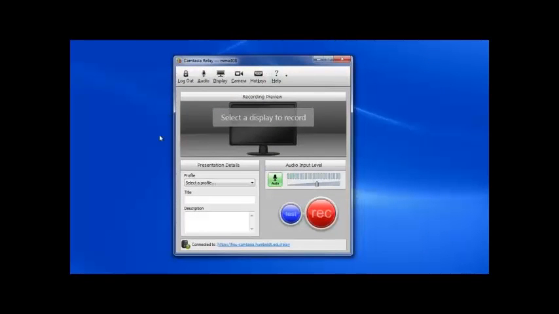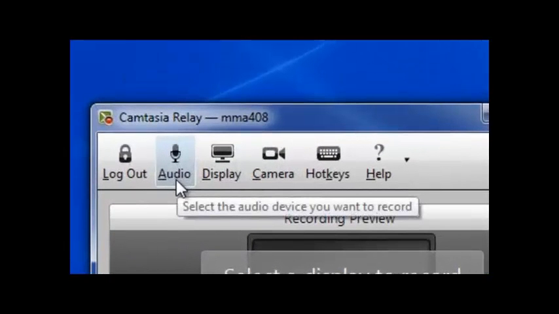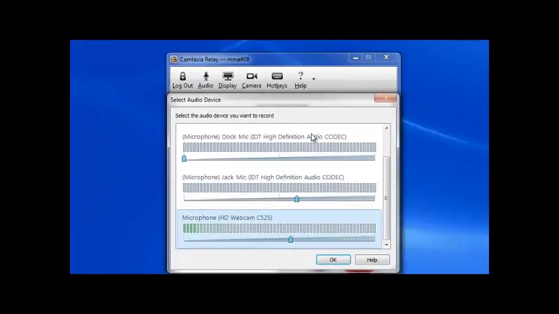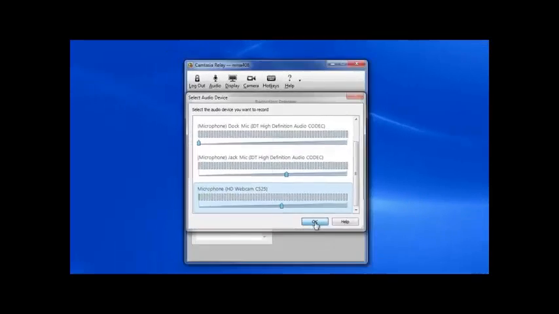And this is the control panel that we get for Camtasia Relay. It's pretty easy to use and pretty straightforward. I'm going to go through everything at the top here. One of the first options you have is audio, and here is where you can work with the audio settings. Most of the time Camtasia Relay will auto-detect your audio settings, which it has here. You can see that it's determined that I have a webcam microphone, and you can see by the bouncing green bar that it's picking up my audio. So these are my other options, but since it's picked up this option, I'm going to go ahead and leave it alone and see how it works.